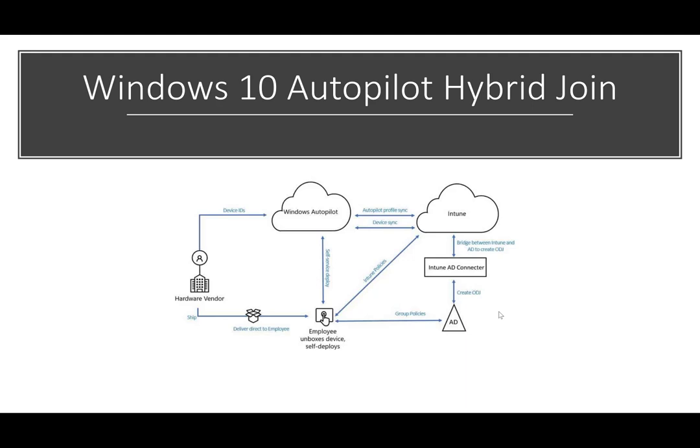A couple of different scenarios this encompasses: when you order devices from a supported OEM provider, you can upload the hardware IDs, and once you've pre-configured the hybrid join settings, you can immediately push those down to the local domain. The other scenario is if you have existing devices joined to Intune, you can push those down, and vice versa, push devices up into Azure Active Directory. The only problem going from local up to the cloud is that you still have to grab the hardware IDs from existing devices to enroll them into Autopilot.